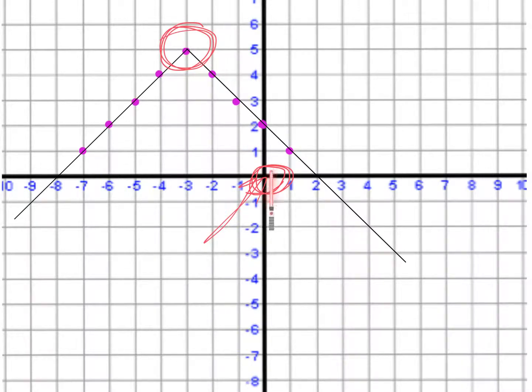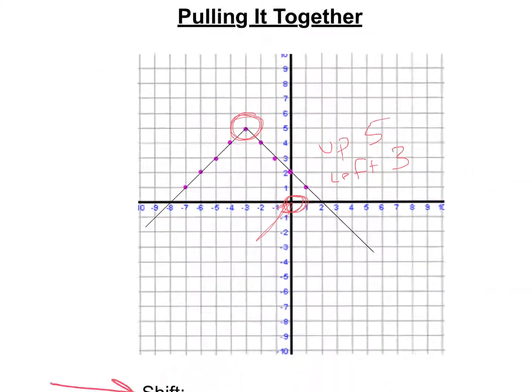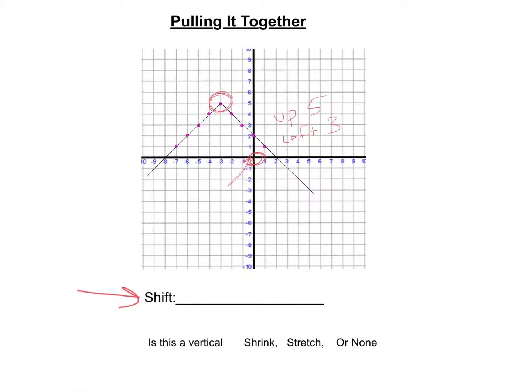All right, so here we go. So I go up 1, 2, 3, 4, 5. So I went up 5. So let's note up 5. Okay, and then from there we're going to go to the left. 1, 2, 3. So left 3. Okay, so when I'm pulling this all together, let's zoom out and let's go to our line here. That movement that we just described is the line we're talking about. So we went up 5 and to the left 3. Okay, pretty easy, right?